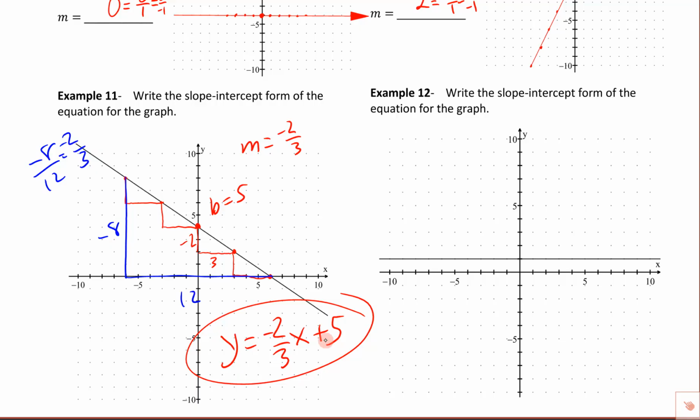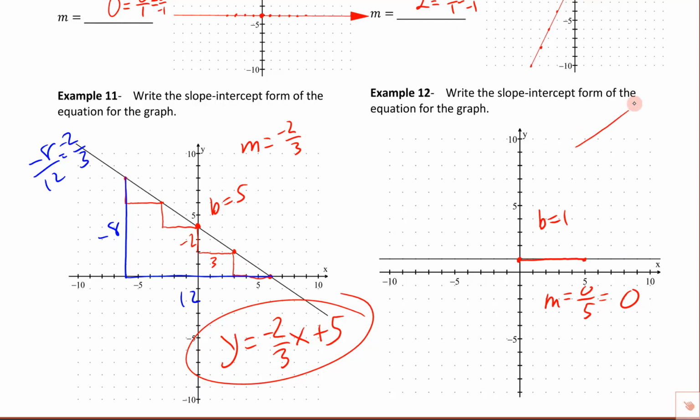Now, on number 12, you'll notice that this is a little bit unique. Again, we're going to find the y-intercept first. The y-intercept happens to be 1. And if we were to pick some other points, let's say I pick this point right here, to get from that point to that point, we don't rise at all, so the rise would be 0. And the run in this particular case would be 5. Doesn't make any difference. The slope is going to be 0. Perfectly flat line. Remember, if it goes down from left to right, that's a negative slope. Perfectly flat, there's something for us to land on, so there's a number that represents that. The slope would be 0.